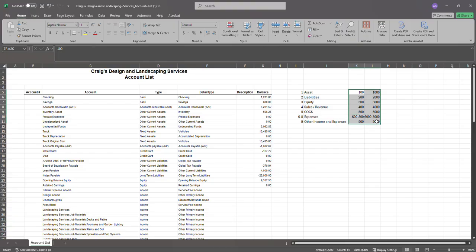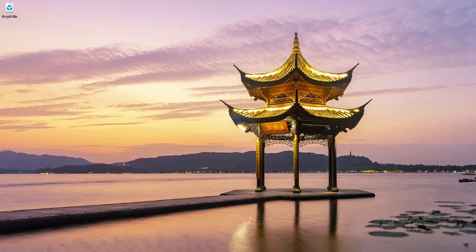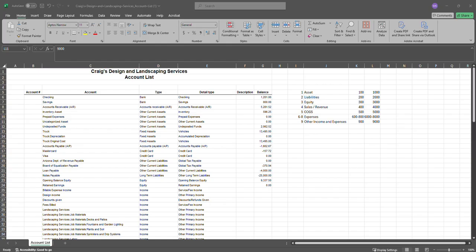Now, basically, depending on the number of accounts you have, depending how big your business is, you will just add the number of zeros that you need. I would say that most small companies having 4 digits, having it be 1,000 up to 9,999 should be sufficient for most small businesses. So with that, I think we will go and add some account numbers to some of this.